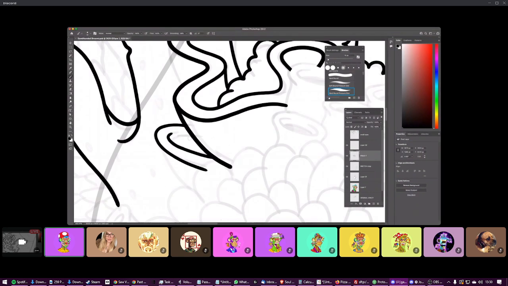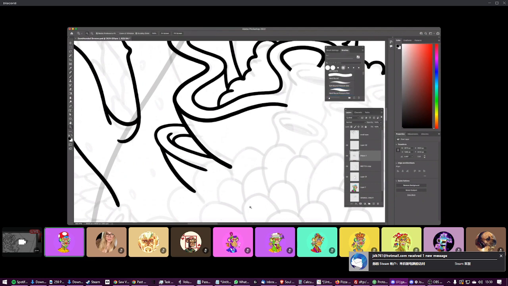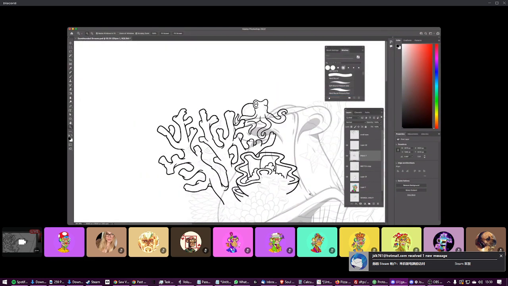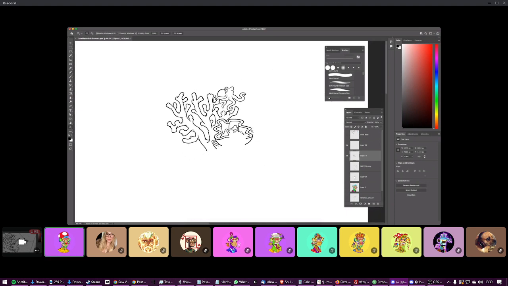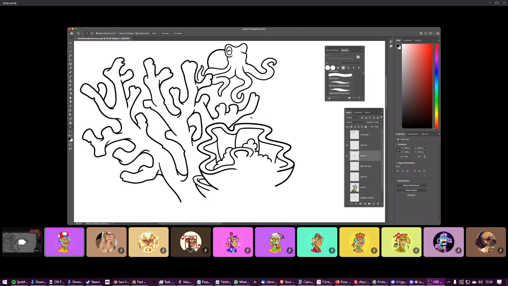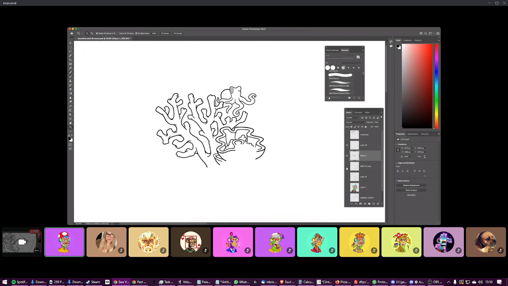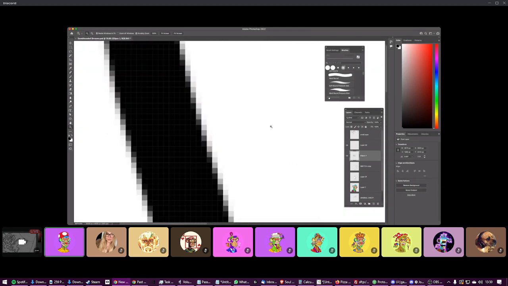But I will say, I do feel that with the smoothing on, you can achieve lines that almost look like they've been vectored, even though technically they are rasters.